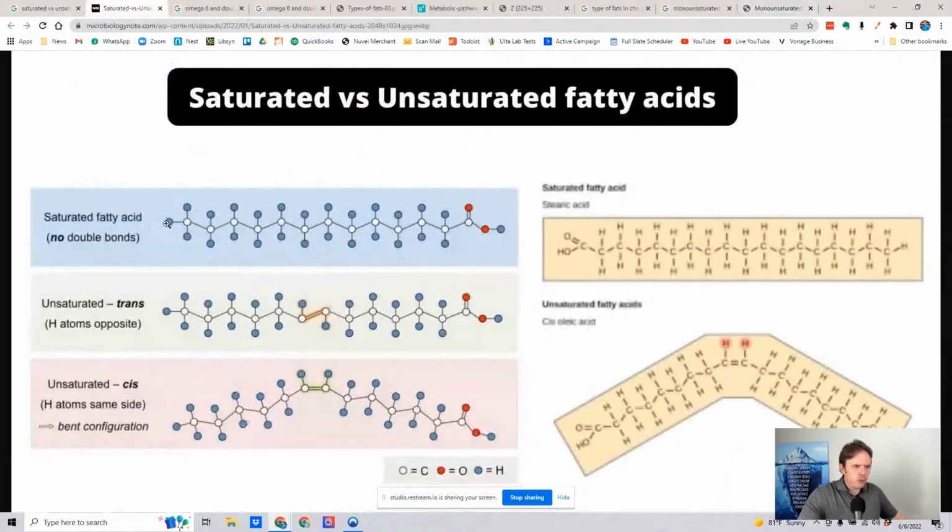And so when you look at saturated fatty acids, the little white dots here, these are just all carbons. The blues are the hydrogens. That's how it looks, with the exception being the end. And then you can see when you start to add an unsaturated fatty acid, you throw a double bond there. And then again, where that double bond is will tell you if it's an omega-6 or an omega-3. All right. So if it's on that 3rd carbon, it would be an omega-3. If it's on the 6th carbon, it's an omega-6.